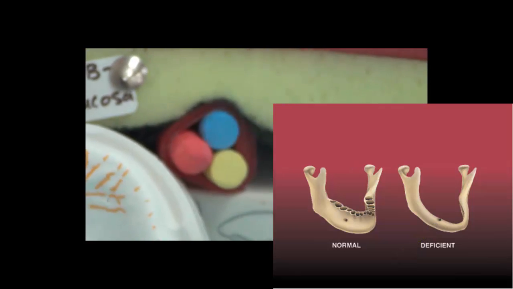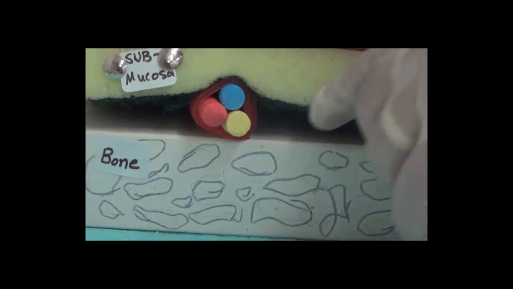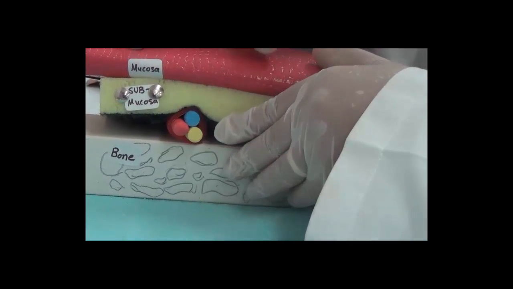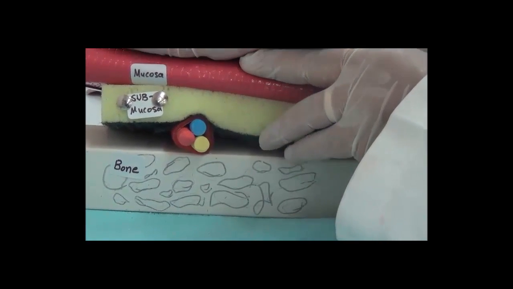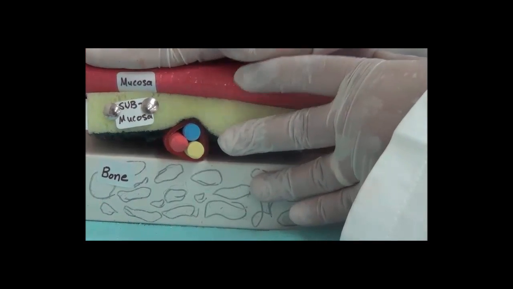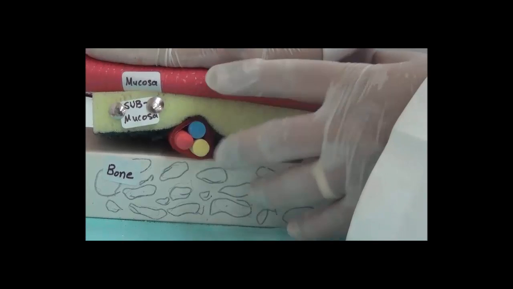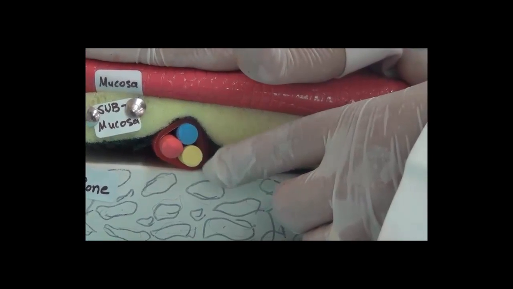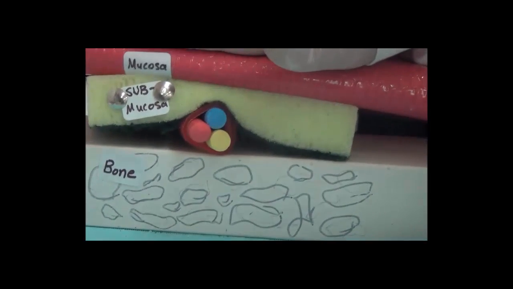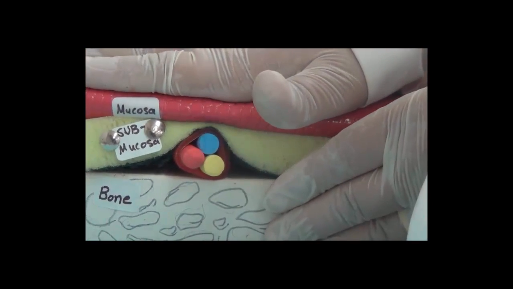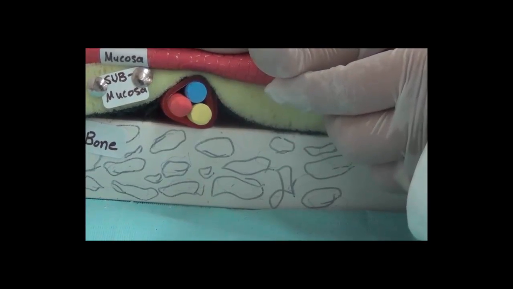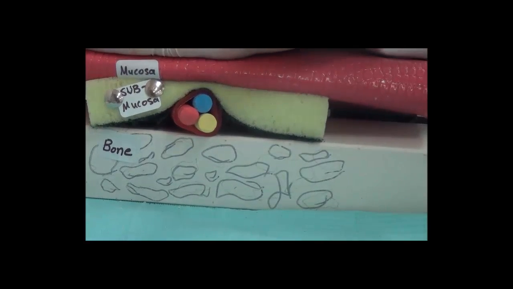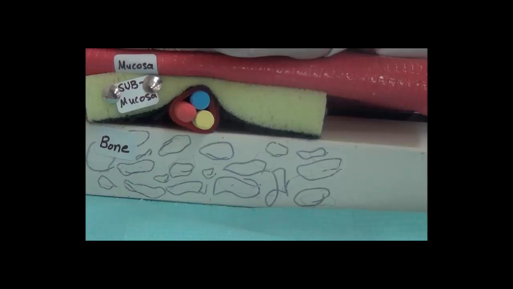So what happens if we press? So once more, some mucosa are normal, but this bundle of vessels that's going out could be compressed. So suppose that the denture is going to function and the patient is biting on that and forces exerted on the denture, that will cause this compression of the tissue over the bundle. The bundle is compressed. What will happen is, with minor pressure, we will have a tingling sensation. The patient feels uncomfortable with the denture. But if further pressure is exerted, pain signals will be like shocking electricity. So the patient will not tolerate that pain. So these areas are relieved because of the presence of bundles of blood vessels and nerves in that area.